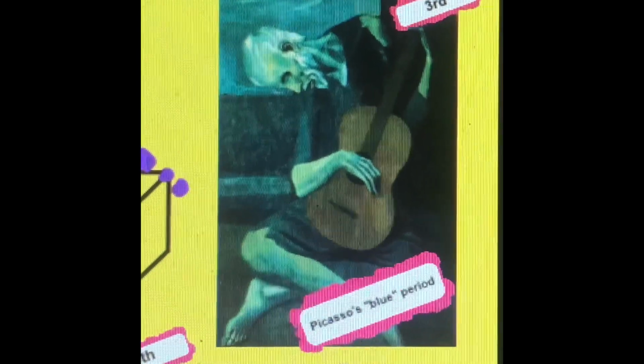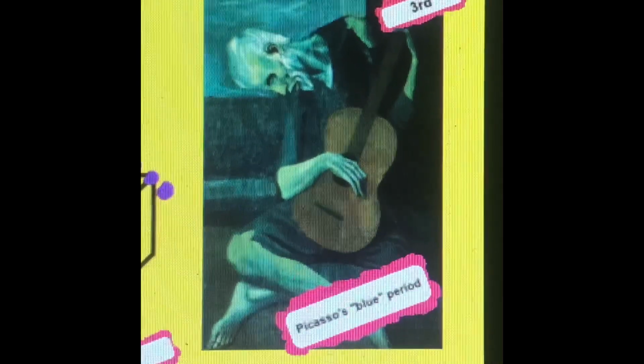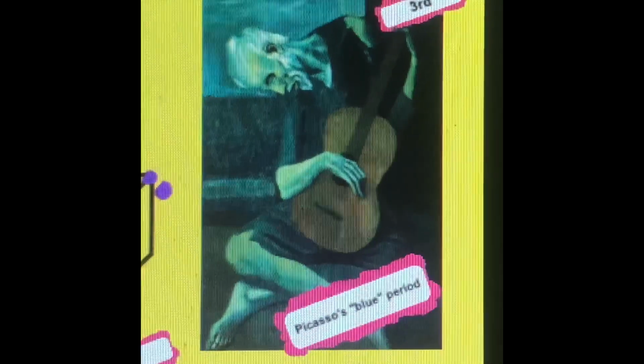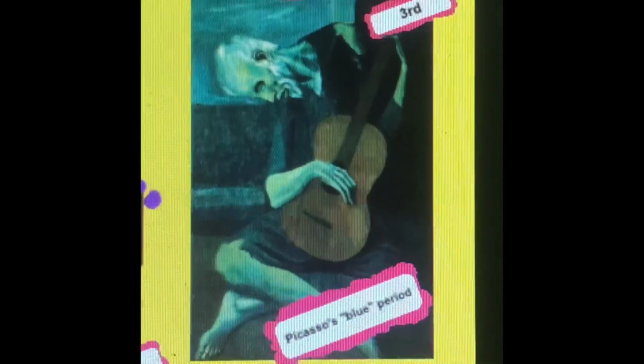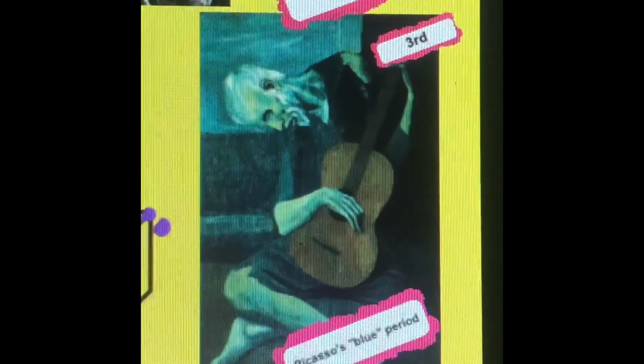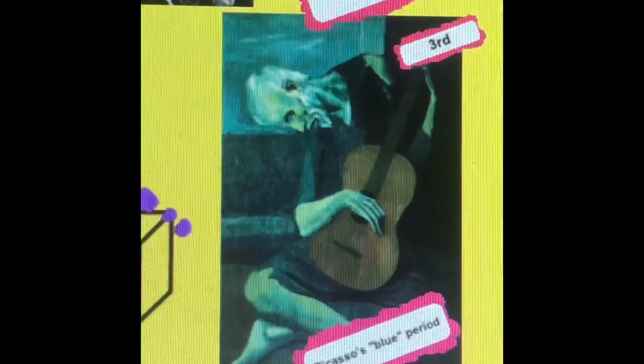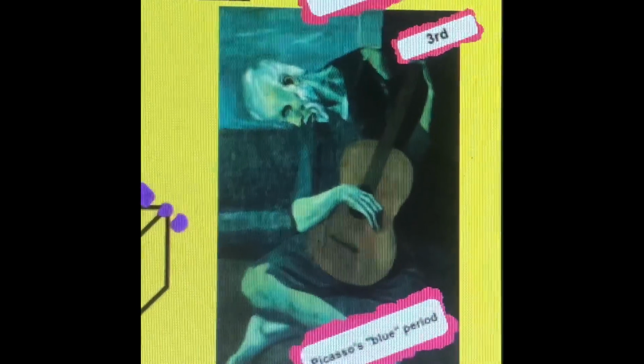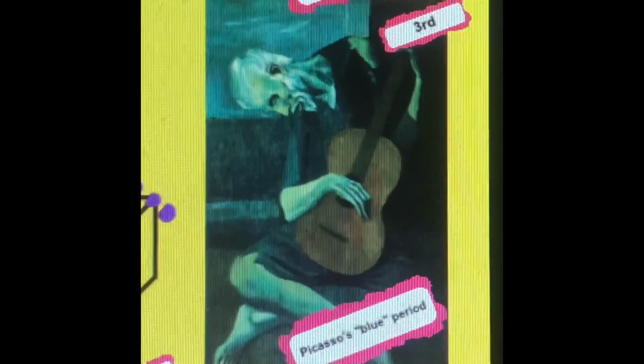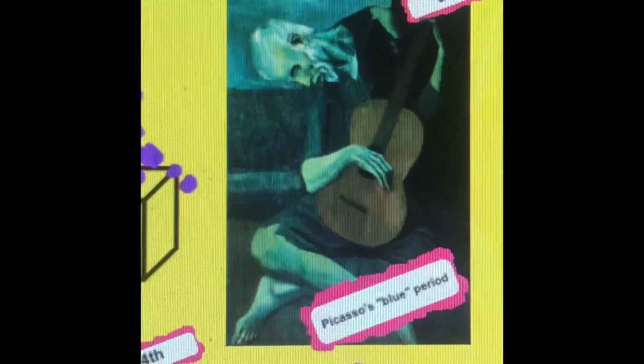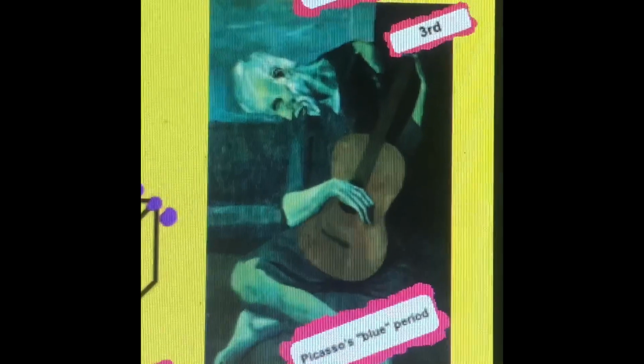This is a painting from Pablo Picasso's Blue period. This is a period of time where Pablo Picasso was very sad, and it's a period of about 4 years in his life where most of his paintings were in shades of blue. So if you ever hear someone say they're feeling blue, that phrase usually means they're feeling sad. Sometimes we use the color blue to represent that feeling of feeling sad or down.